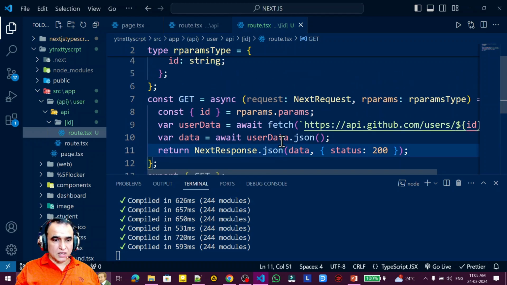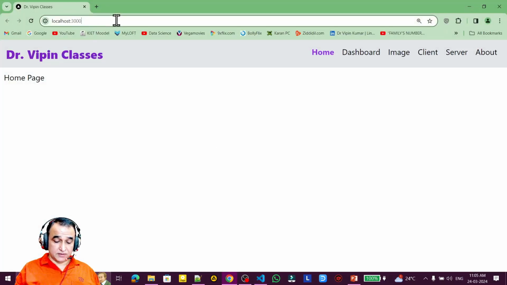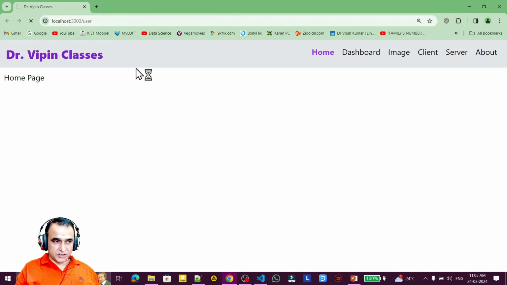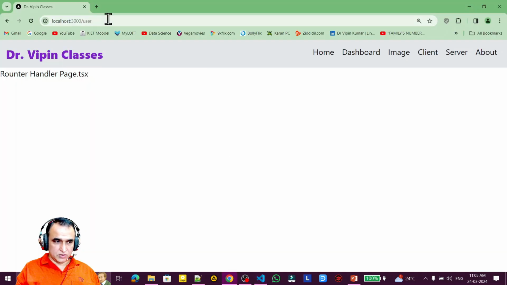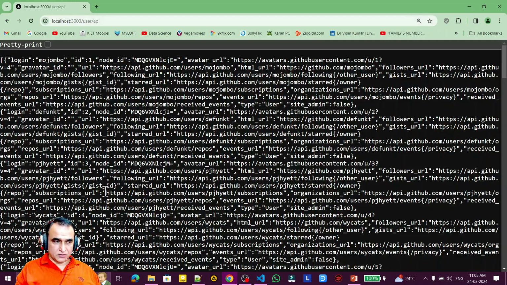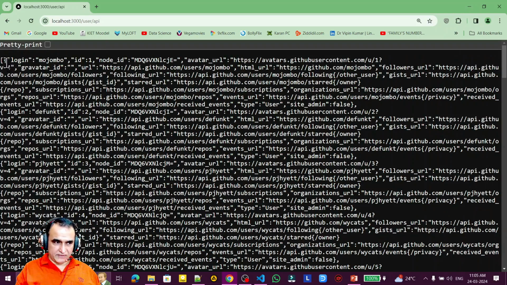So this is the dynamic route formation in Next.js. Now we have to test this. For testing it, we need to go to the browser here, and suppose here I say user. Remember that I'm saying user here. So it will display all the records because of the last video we have. You see we have an API, so we have to put API also because under user we have an API folder for this. So I say API. So you see all the information is displaying because in the last video all the information was displayed about all the users that I explained in the route handler video, that was the previous video.